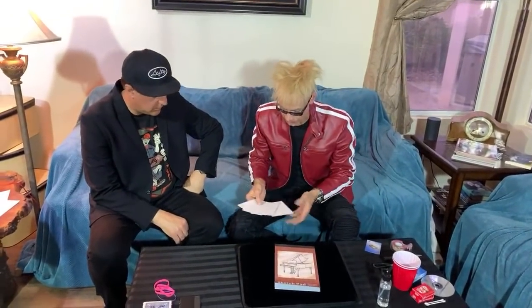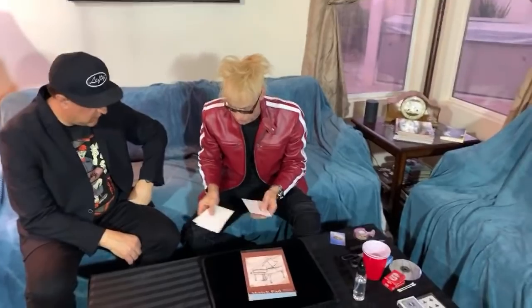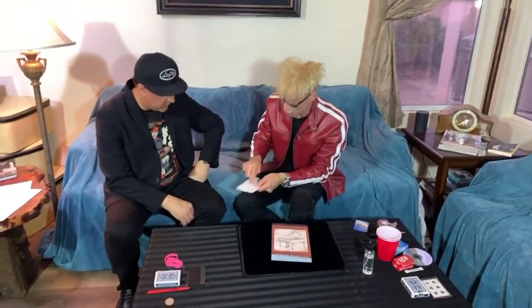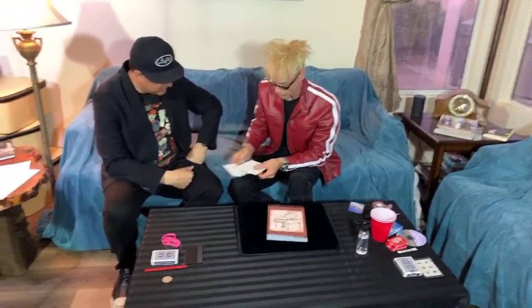So I got 4 cards. I'm gonna mix them up, lefty. All right, just like so. Say stop whenever you want. Stop. Okay, right there. Is that the choice you want? Or you want a different card? I'm gonna go a different card. That's fine. Just say stop whenever you want. Stop right there. With this one? Yes.